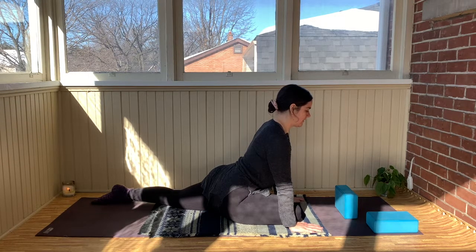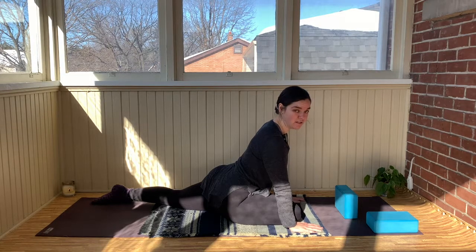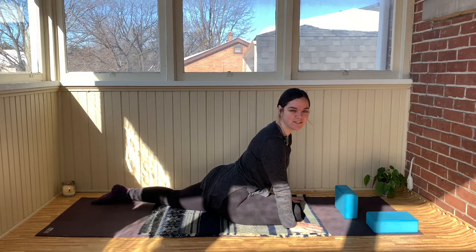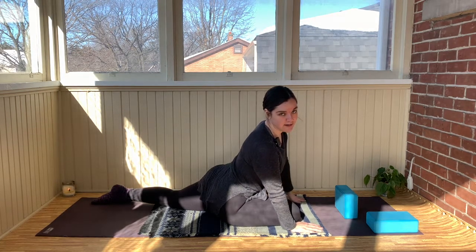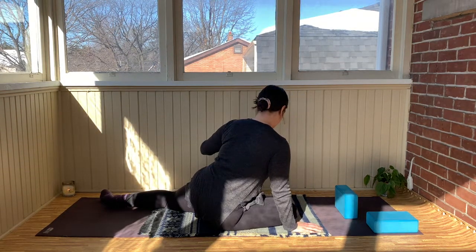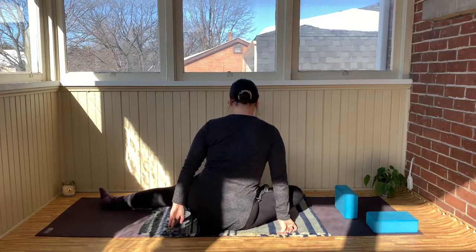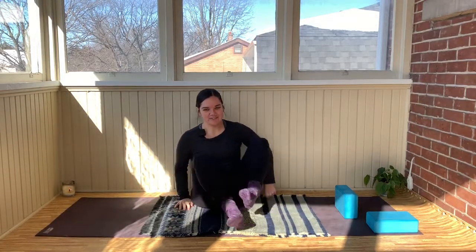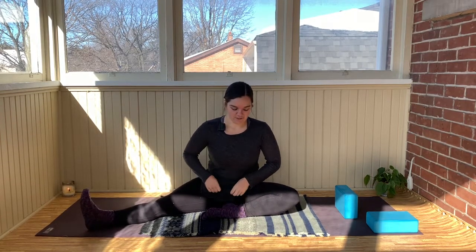And as I'm making my way into it, I'm noticing that I'm gonna have my back to you, but that's okay, bear with me. So instead of pressing back up into a tabletop position, bring yourself onto your right hip and then turn towards the left side of your mat. So that then you find yourself with, I'm gonna turn around. So that then you find yourself with your right foot in and your left foot out towards the side. So you bring yourself onto your hips and then you found yourself here, you're turned towards the side of your mat.